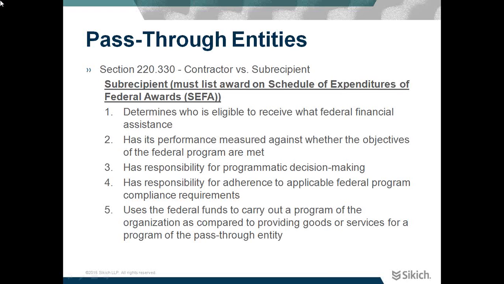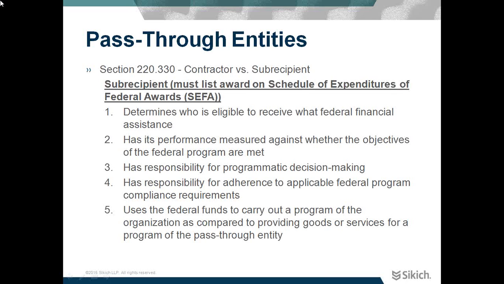We heard a terminology earlier. I mentioned whether or not you're a subrecipient or a pass-through entity. You'll hear that in a few other areas as well. But in Section 200.330, we talk about the comparison between what a contractor is and what a subrecipient is. A subrecipient is required to be listed on the federal expenditures on the SEFA.